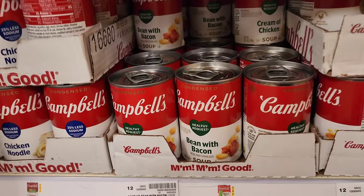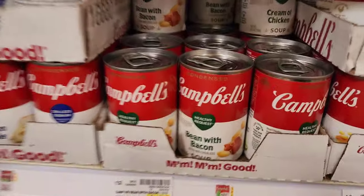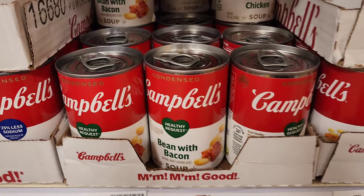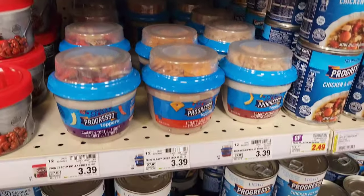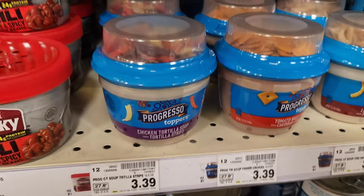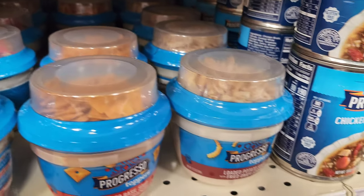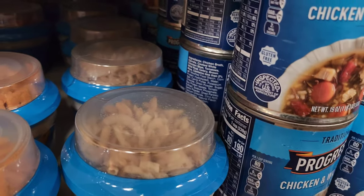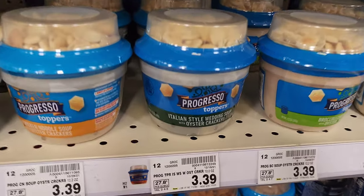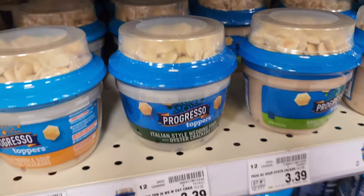Someone tell me if you've ever seen this — Bean and Bacon Campbell Soup? That has to be brand new. And it's condensed. It's $1.89. I wonder what use case you would have for that — like what recipes. This would be a cool little soup to take to work. Because this is new — Progresso Toppers. So you have your tortilla soup and they're gonna give you the tortilla strips. Tomato and basil — cheddar crackers. And look at this — loaded potato with fried onions. These are all $3.39. That's pretty cool. And they even have the Italian wedding soup. I love Italian wedding soup. I think it's amazing. And it comes with the oyster crackers.